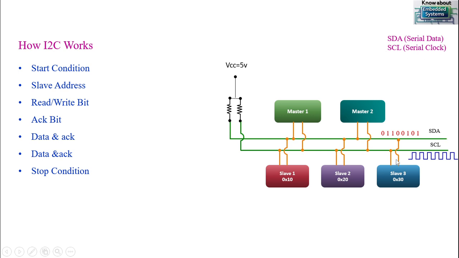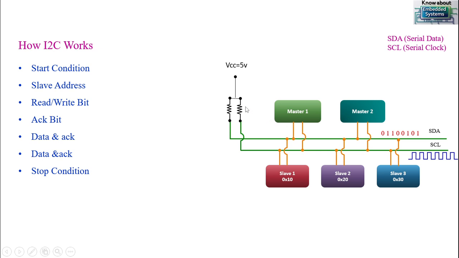So we have two wires, and here you can see the clock will be supplied from the master. Always remember, most of the time, the master will control the complete operation of I2C. The master will generate the clock, and the master will also transmit data and also receive data. But the complete controlling will be taken care of by the master.